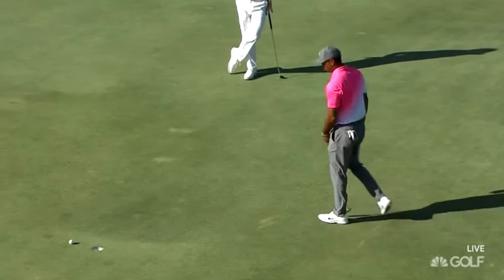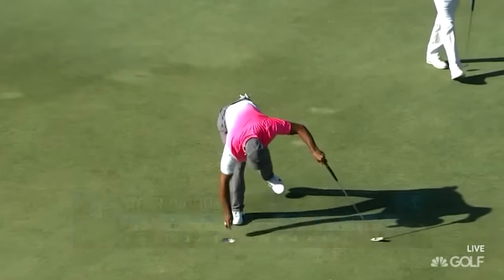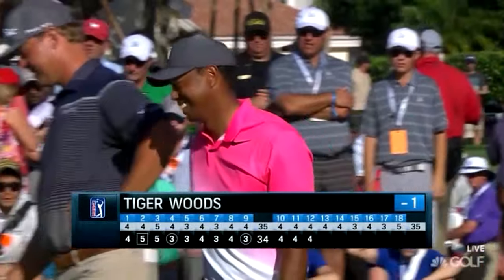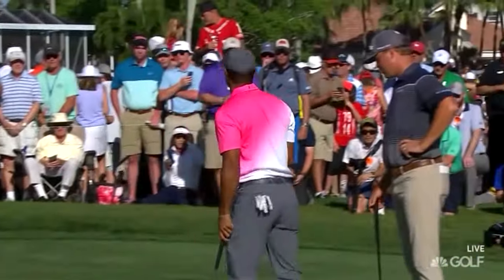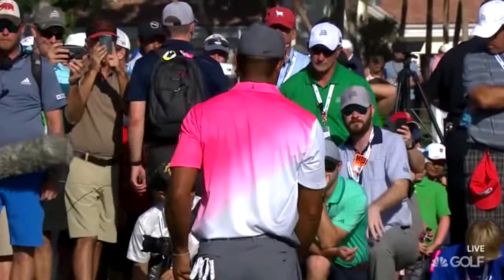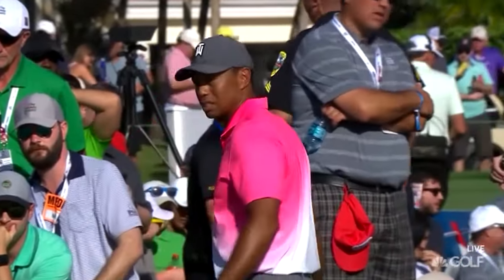Oh, he went the wrong side. That was a ball or 2 left, and that looked like it was starting right. And nearly did the splits. Oh, I think he wanted to miss Snedeker's line. Suddenly realized Snedeker's line was down there, and so a couple opportunities for Tiger at 10 and now here at 12 that he hasn't cashed in.